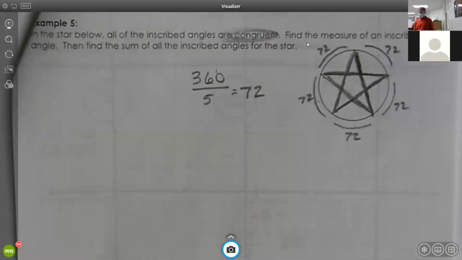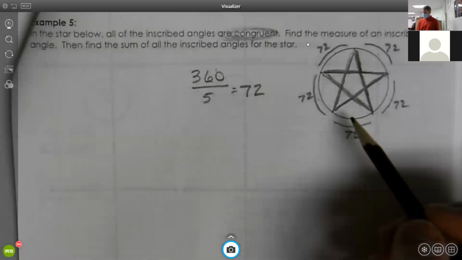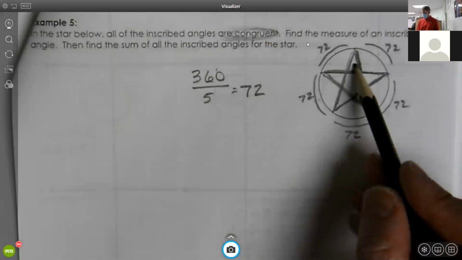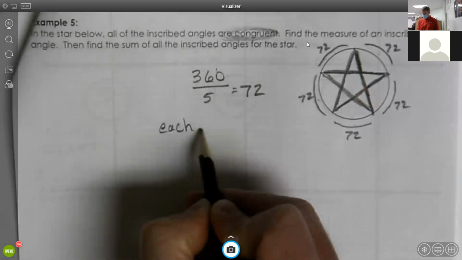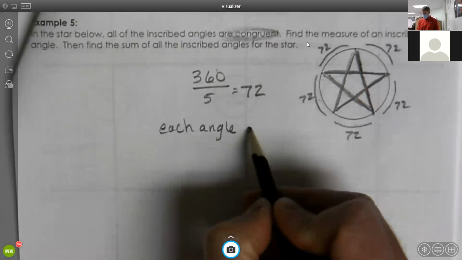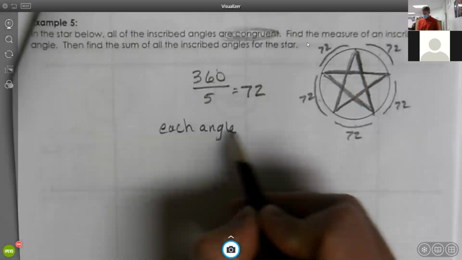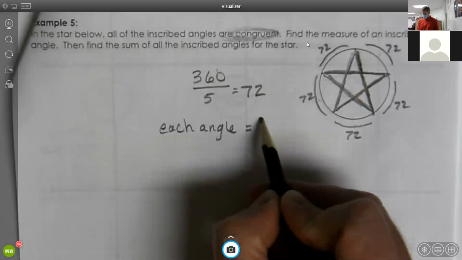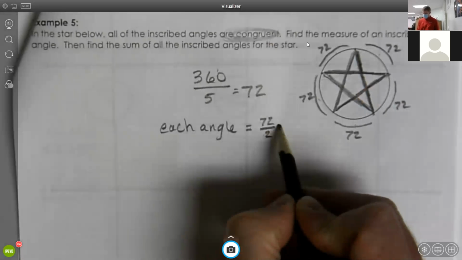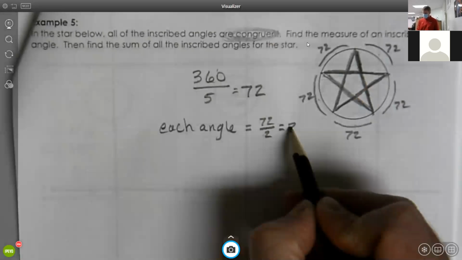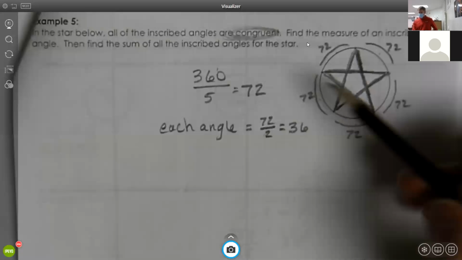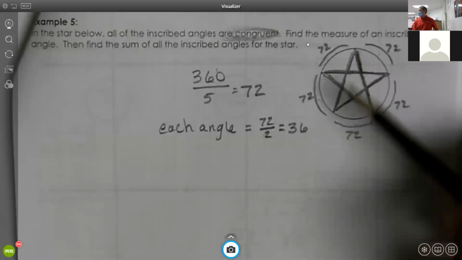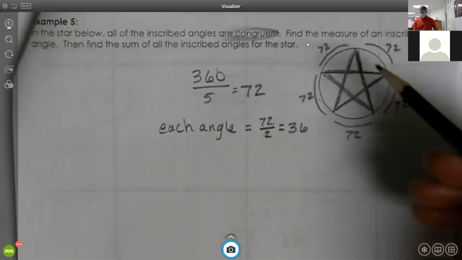So each one of those angles is going to be half the intercepted arc. In the case that I was going to do, all the angles separated, and therefore all the angles would add up to 180. And I divided that 180 by 5, and I got 36. Seems very good. So be sure we answer the question. Find the measure of an inscribed angle, that's a 36.